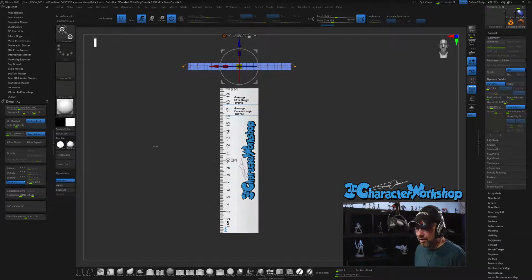Now there's a handful of things that you can adjust. So I'm going to turn gravity on, and this is a huge thing: you'll want to click on collision volume. This is one thing that ZBrush has that I think Marvelous Designer does not. You can turn everything in your scene into a collision volume.